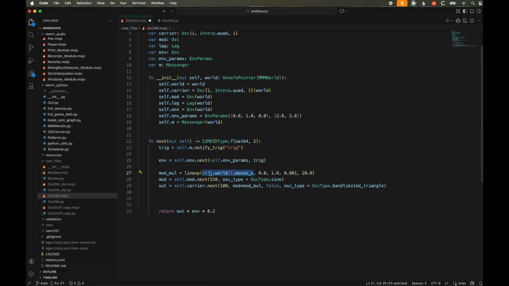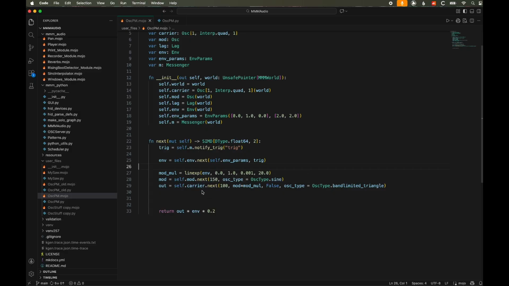I also got rid of that lag because we're not going to need it, because envelope is a smooth signal that has all values. So here we're going to send it env, right? Because env goes between 0 and 1, and it's going to go between 0 and maybe 20. So great. Now the envelope is going to do that.